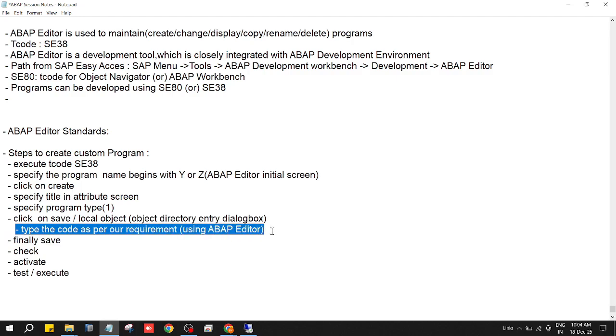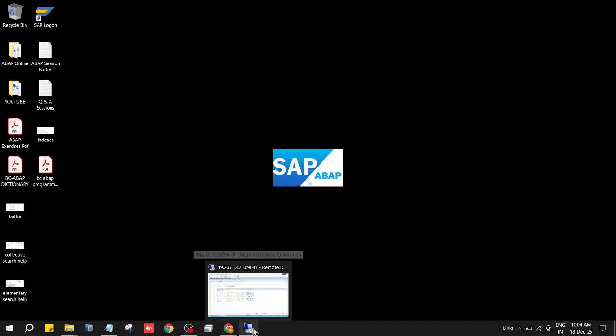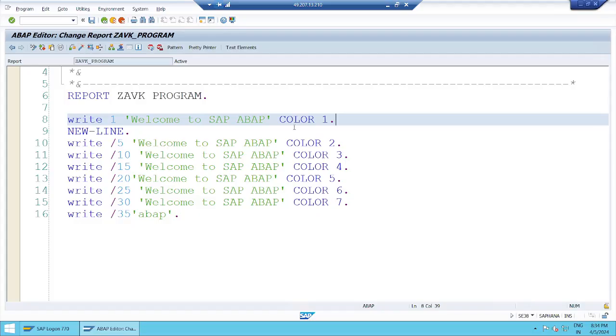The editor is not directly visible, unlike in C++ where a keyboard shortcut is there. These are the steps you have to follow. Then after the editor comes, you type the program.